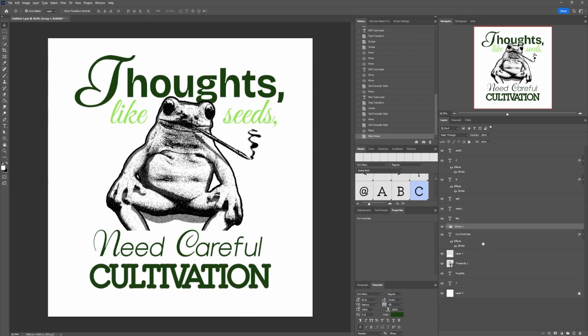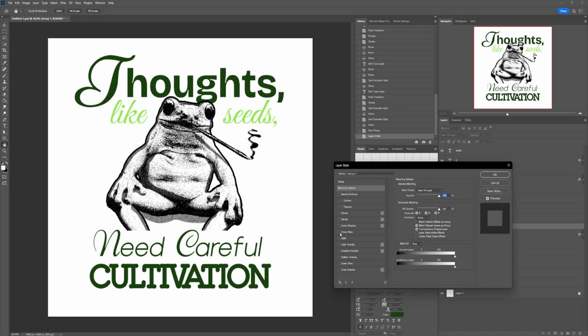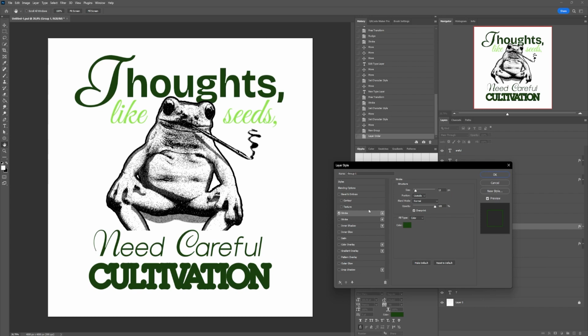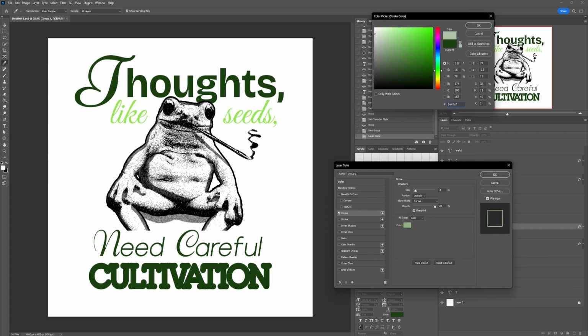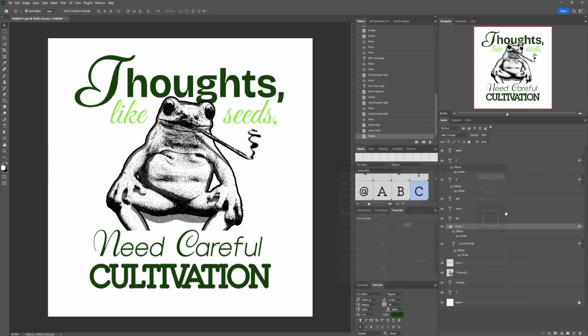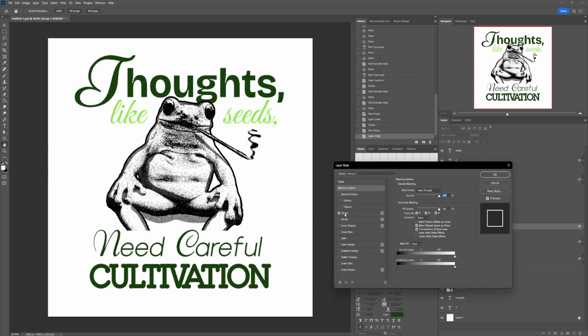Then I'll create a group into which I'll drag my typography. Then, by double-clicking on the group, I'll also add a stroke effect, but this time in white. We'll repeat the same operation with a new group, dragging the previous group inside and applying the green stroke effect.